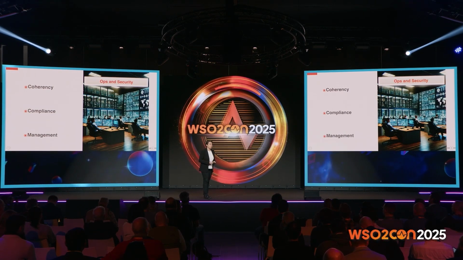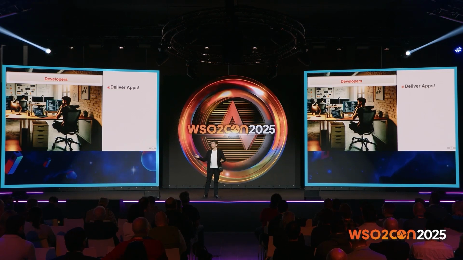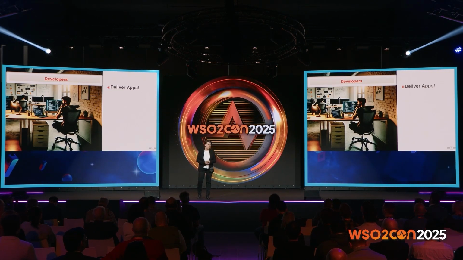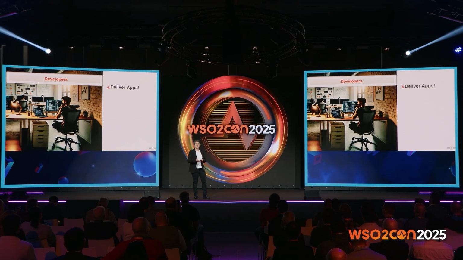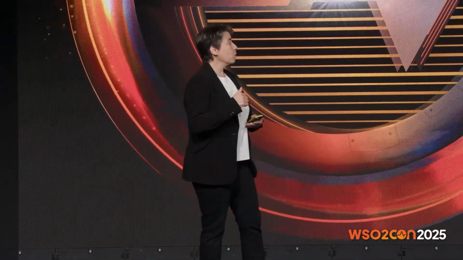But on the other hand, the developers, what does a developer do? Well, they have to deliver applications. And in general, they have to do it for yesterday, not for tomorrow. There's a very big business pressure to deliver as fast as possible, right? But they want to stay focused. So asking developers to go and find information in many different random places is very detrimental to their productivity, right?